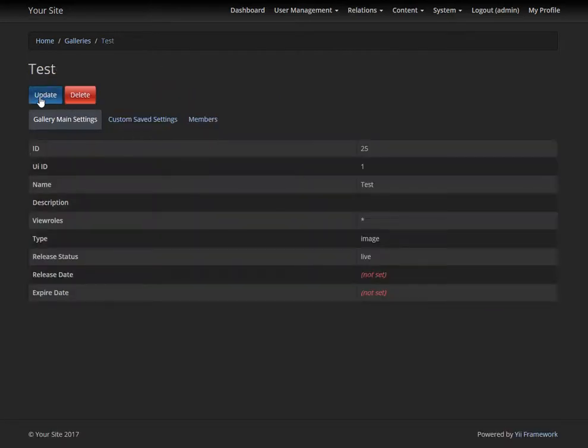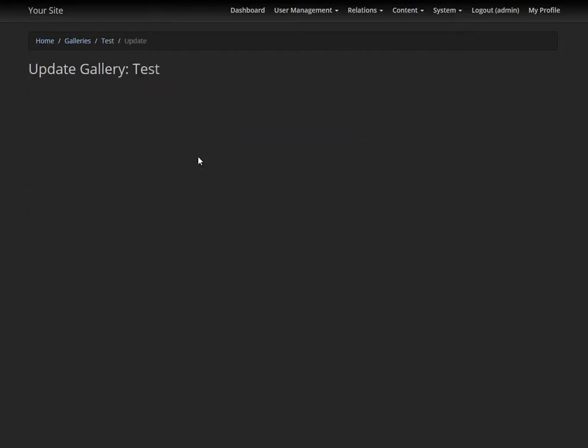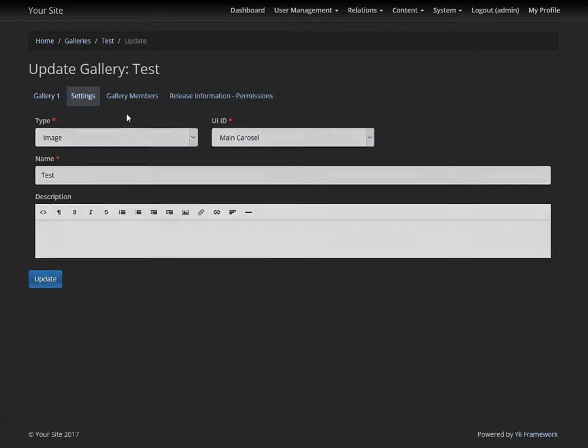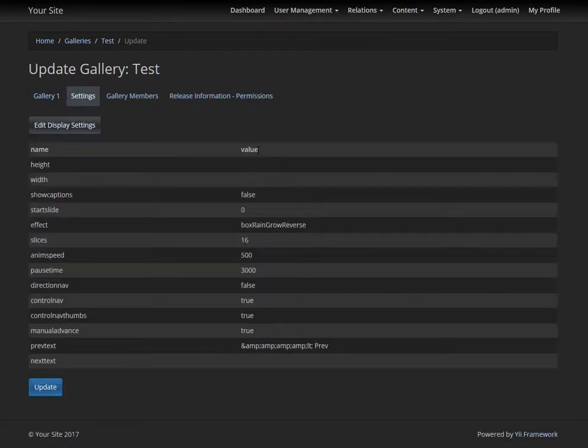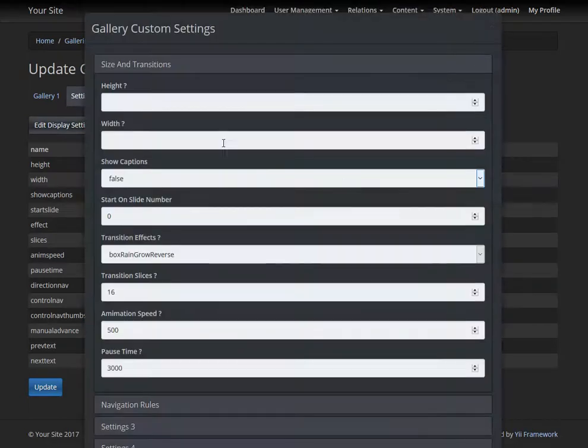I'm updating it and going back because I needed it to update so that it would give me the settings for carousel. And this is what I'm talking about here. You've got all these parameters that are part of the Gallery UI API. And if you've got code that needs to be inserted into a page or values, your programmer or your developer can build these things for you and automatically build a UI for it like this.